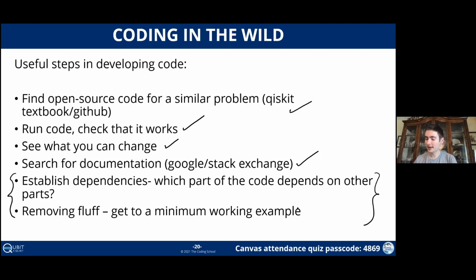And then the final one that can help as well is removing fluff. So basically getting to a minimum working example. One way that you could do this, you could see this in this current example, is if you downloaded a notebook where it gave you all of that stock information, right? 3,300 stocks, trying to pick 20, it's going to take several hours to run, and you try running it and it doesn't work. You don't want to try and debug something that big. So instead, what you can do is remove some fluff, get it down to a more minimal example, like picking 2 stocks out of 5.